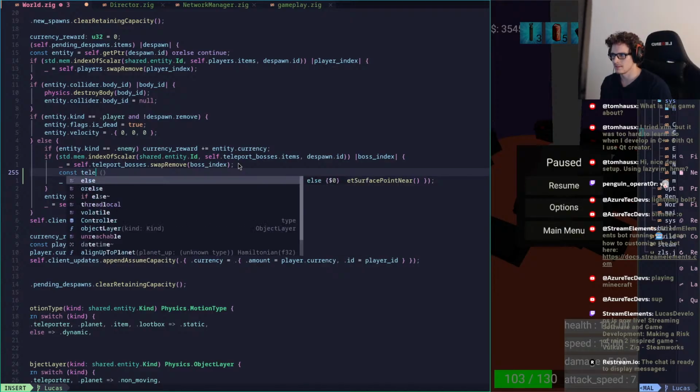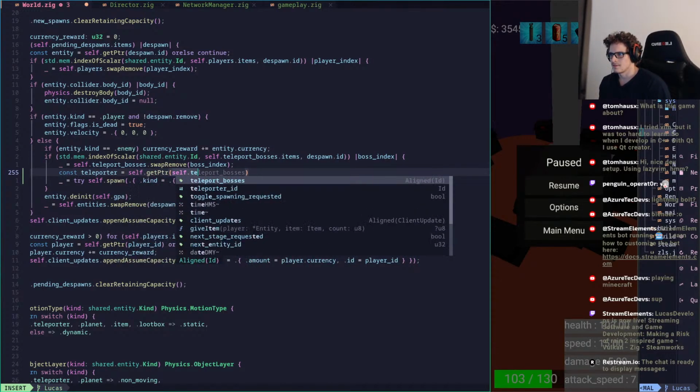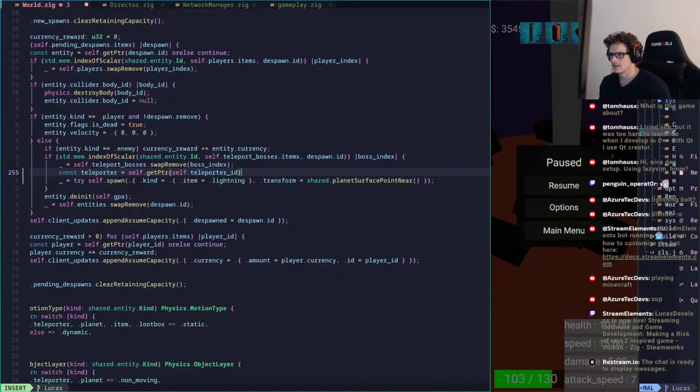Const teleporter is equal to get self teleporter ID. We'll have to change teleporter.